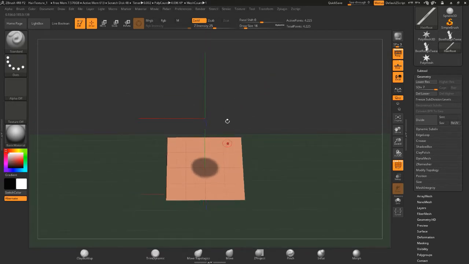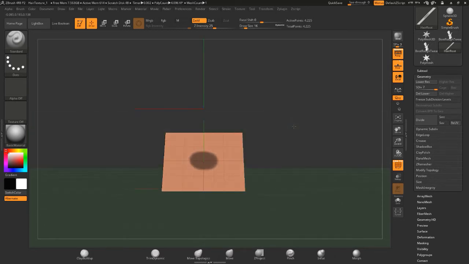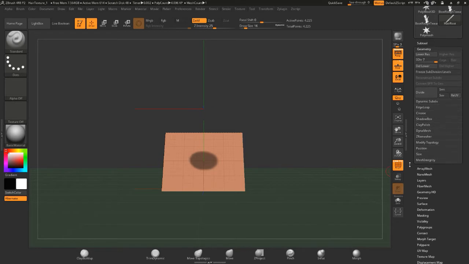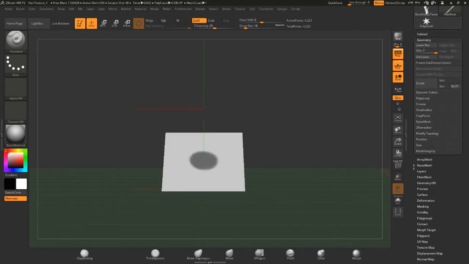So we're making kind of a little clump of hair, and I don't want the roots to be in a perfect straight line. So I set this field at an angle so that we'll have kind of an irregular shape to our roots. And we can tune that in Photoshop later too, but just to start with, we want something that's not perfectly straight. So now to the Fibermesh settings.